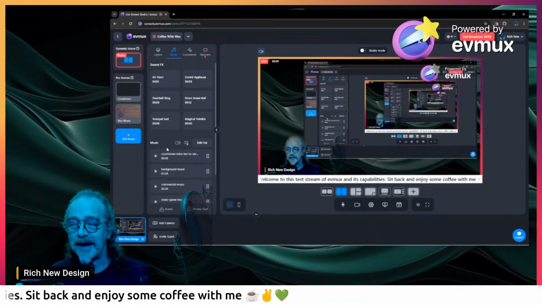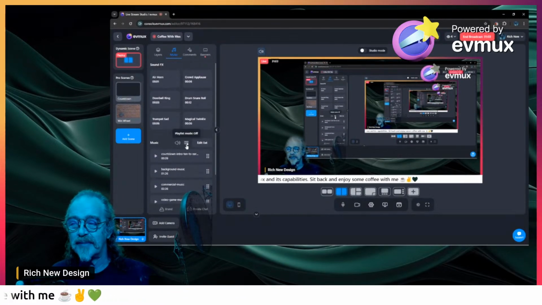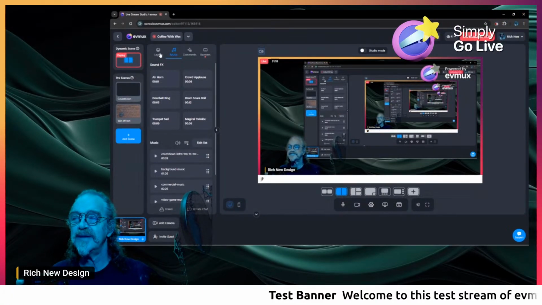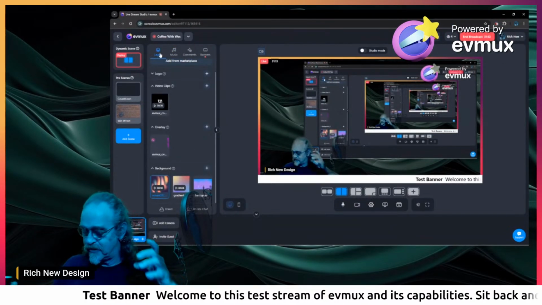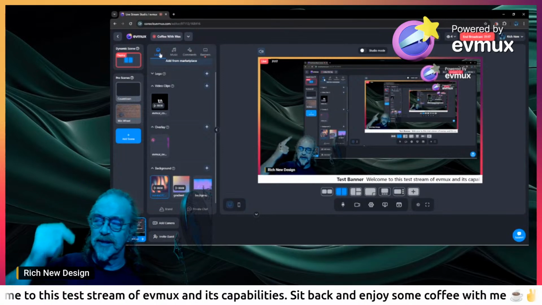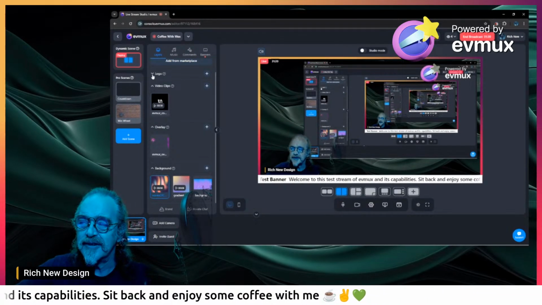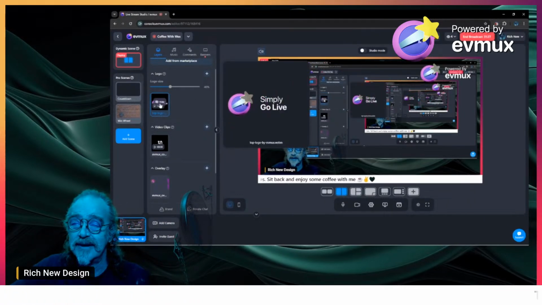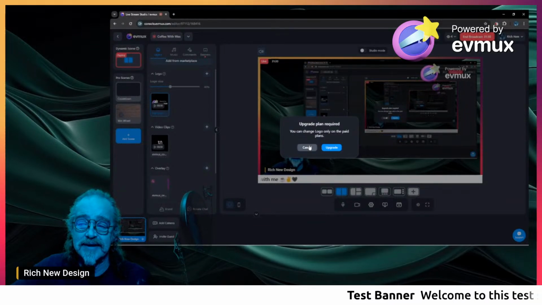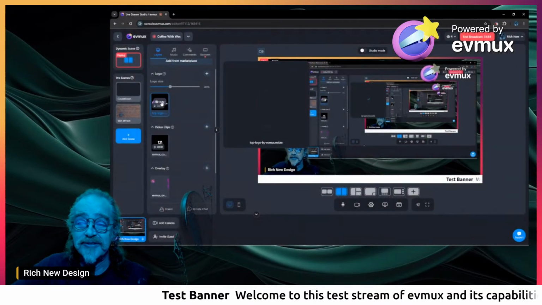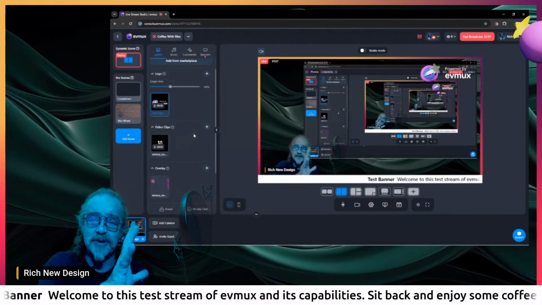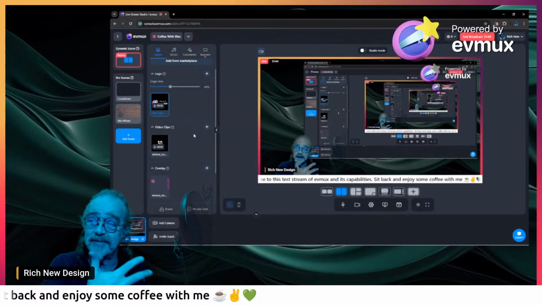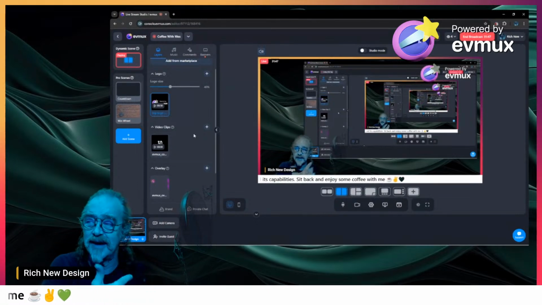But you've got background music, and you can edit the list, and probably when you actually upgrade, you can add to this. Layers. These are the layers that you can turn on and off, and this is what everybody from StreamYard will find similar. You've got your logo section up here, which right now I can't do anything about. I can't turn the logo off. It says you've got to upgrade the plan to turn the logo off. So this would be just like you have over in StreamYard, being able to put your own logo up in the corner. And if you notice, when that came up, it was an animated logo. So you can have animations up there in the logo section, just like we have over in StreamYard.